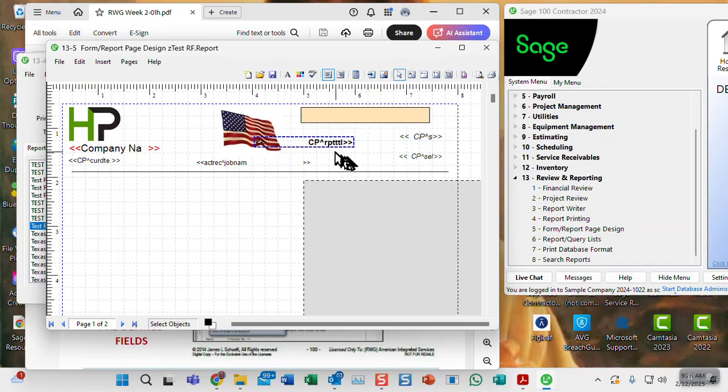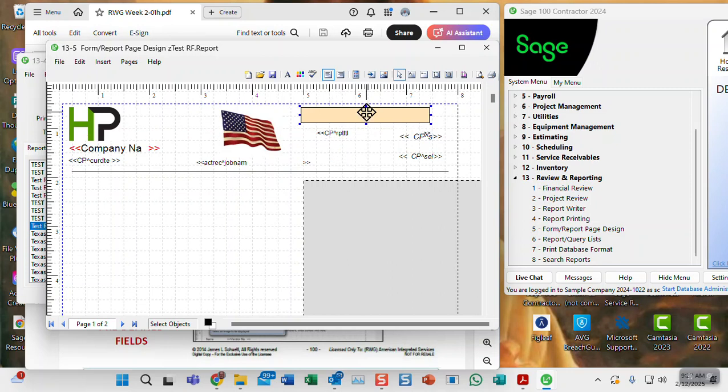And so this is, and we'll talk about the CP type fields in a minute, but this is the report title. And so I'm going to get rid of that and put in a new one, and I go CP caret. Most of the fields on report forms are the CP versions, and they're pre-done for you, and I'll show you where they are later. Okay, and then RPT, did I get that? TTL, okay, report title.